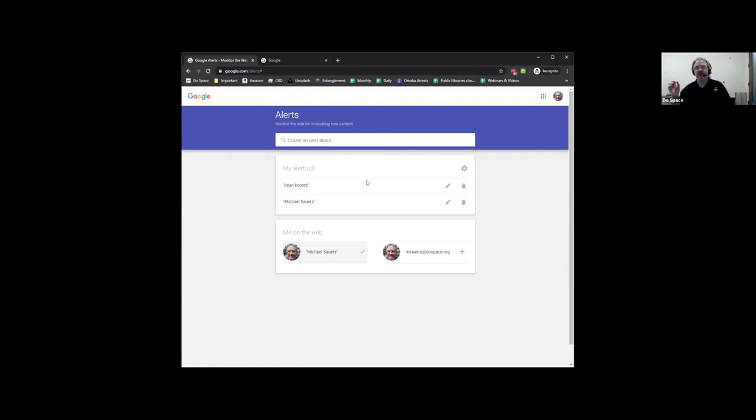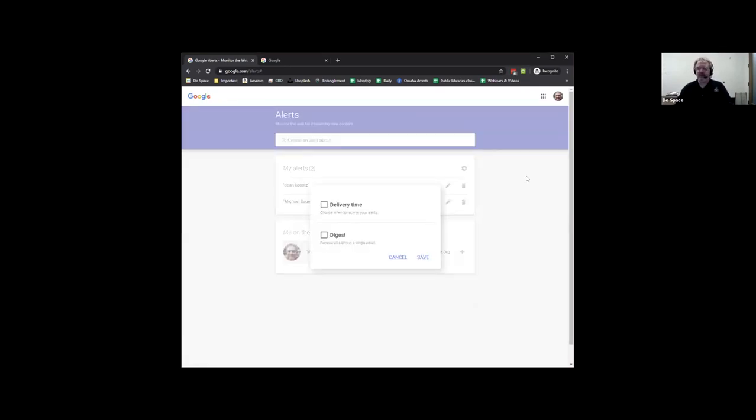I have found this so useful over the years. I can provide you with more examples, but really it's going to be up to you as to what topics you're interested in. So before I get out of alerts, I just want to click on this settings button. This is settings globally for all of your alerts. You can actually set a delivery time. So let's say you start work at 8 a.m. and you have some work topics going on. Send it to me every morning at 7 a.m. That way when you get into work, there's that email waiting for you with your new results.